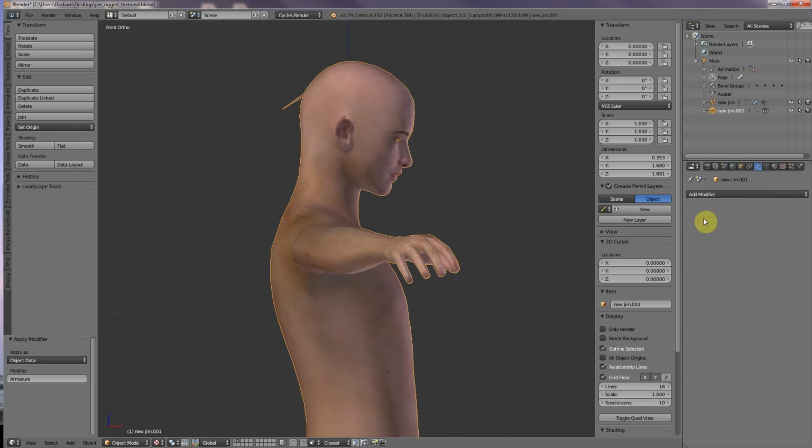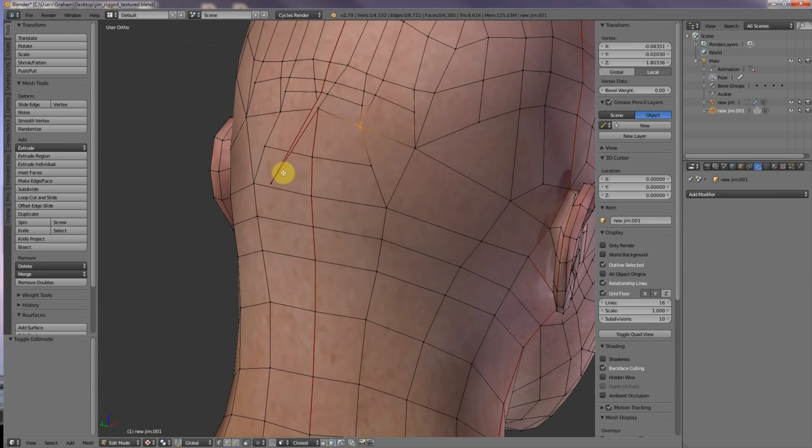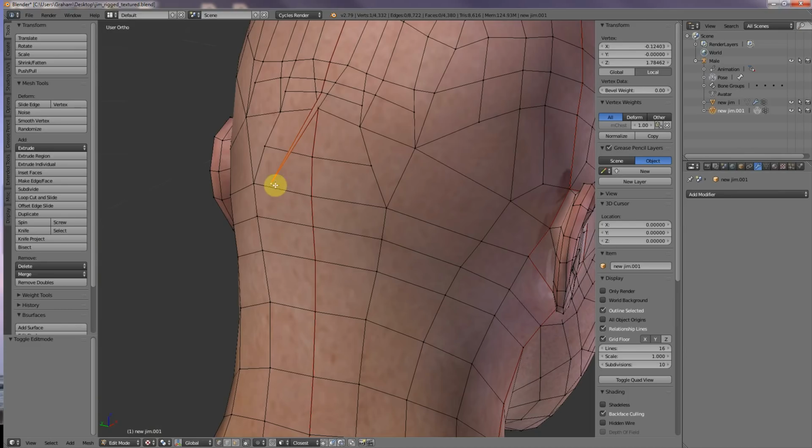So I apply. Now I can go into edit mode, and I can see this vertex where the problem was. I can select this vertex, and I can see it's actually got a chest influence here. So I've identified the vertex, and I've identified the problem.